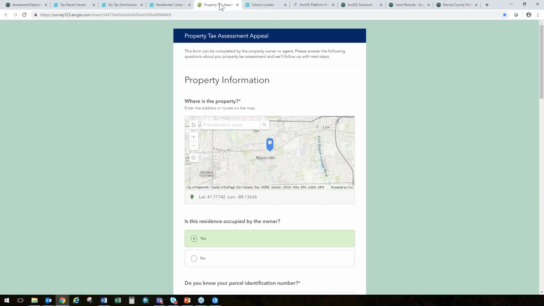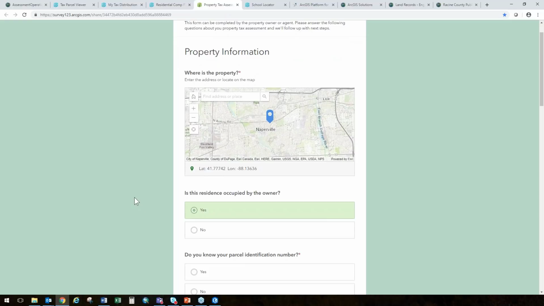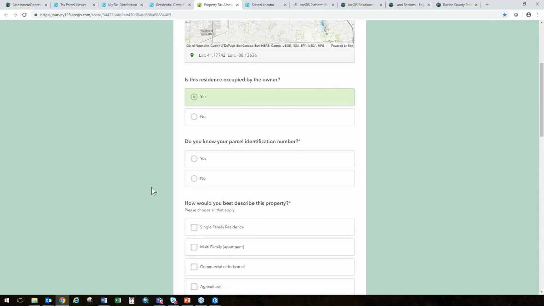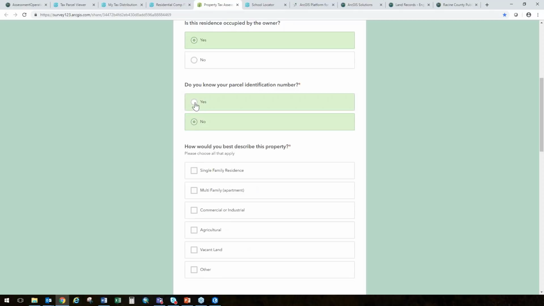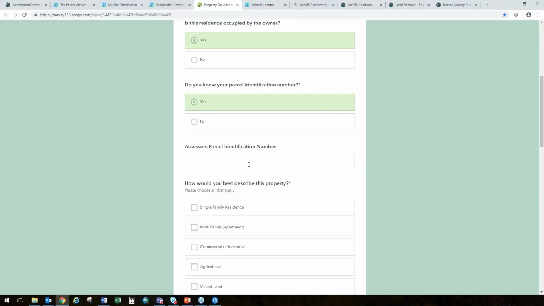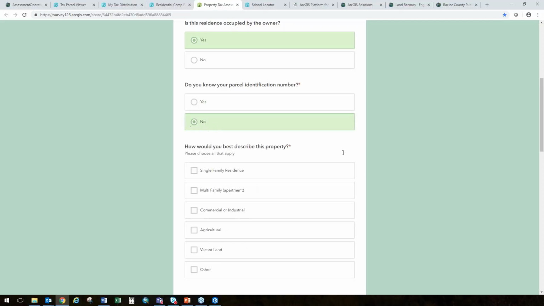The next application, while we're on that thread, is in regards to being able to streamline the process for an assessment appeal. This is using a piece of technology called Survey 123. This can exist as a public form that you can share out on your website. What this will allow that end user to do is navigate to their property and give you some basic information, whether the residence is occupied by owner, parcel information number. And this form has a lot of smart features built into it. Depending on prior answers or the outcome of a particular answer, it will advance you to new questions. So if I click yes, it's going to give me this new question where it'll ask me to enter the parcel identification number, or if I don't, we can skip that question.